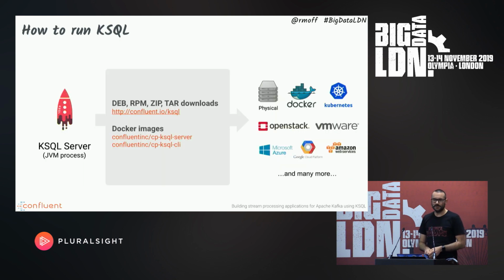You can run KSQL however you want. You can let us run it for you in Confluent Cloud. You can run it on Docker, bare metal, Kubernetes, etc. A very important point about KSQL, two very important points. One is it does not run on your Kafka brokers. Nothing runs on your Kafka brokers except your Kafka brokers, possibly Zookeeper, some would disagree. But your KSQL servers, they run separately. You can cluster them. They're built on Kafka Streams, they scale out, they're fault tolerant, and so on. But you don't generally just have one great big KSQL cluster.